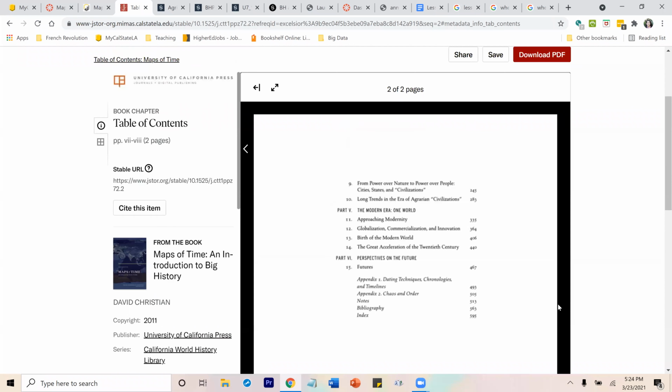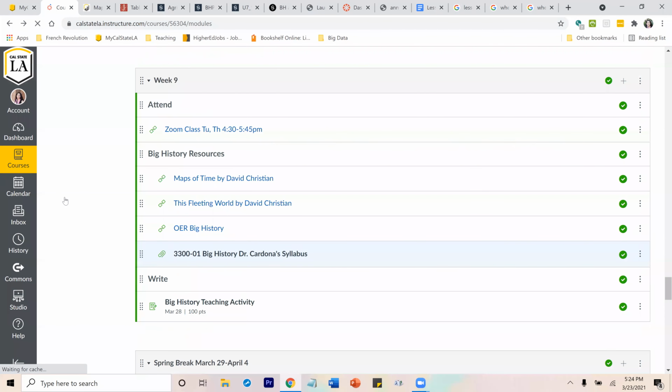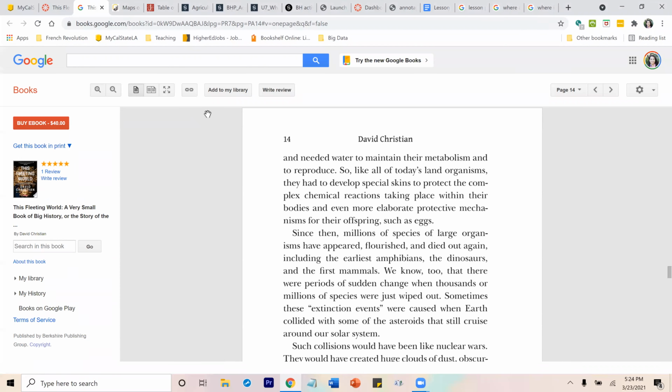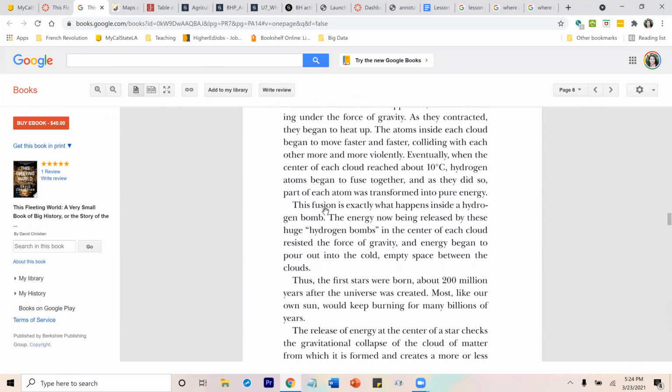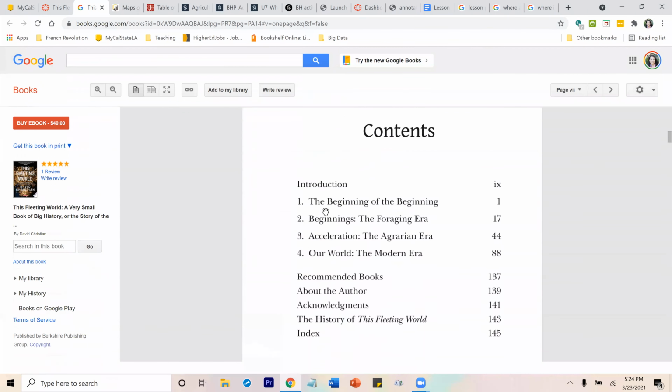Because some of you will be more interested in this, I wanted you to see that you can use the table of contents to frame your own activity, so it doesn't get too scary. The other one I linked in here, let's see, is This Fleeting World. For anybody that is really interested in big history, I really recommend this book because it's a really short book that focuses just on how one teaches big history in the absolute shortest way possible. So it gives you a lot of content in here with a lot of activities as well.